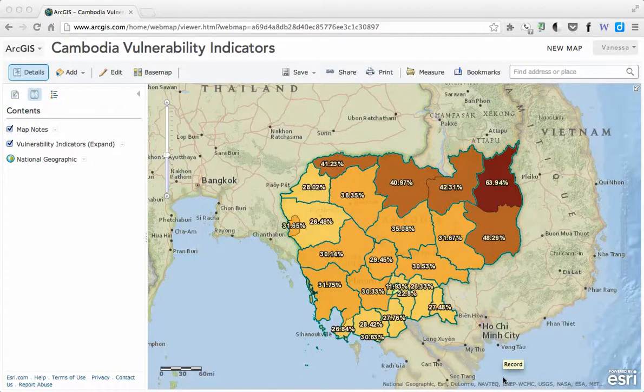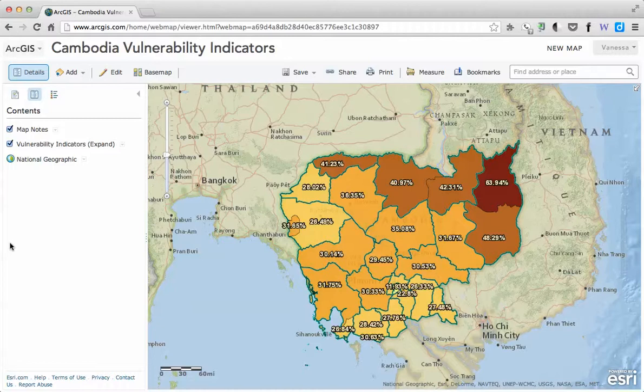My name is Vanessa D'Amato, and I will be describing the ArcGIS Online map I created for my term project to easily consume over 70 GIS layers representing vulnerability indicators for trafficking victims in Cambodia, which were developed in my 2012 MGIS capstone project. The descriptive statistics calculated for each indicator are now available for viewing within this web map and are grouped by thematic category based on a classification scheme developed in the MGIS project.